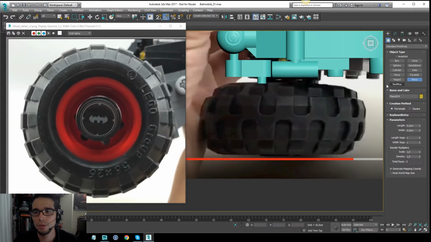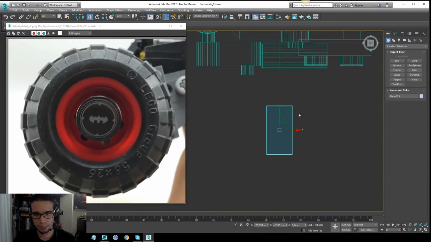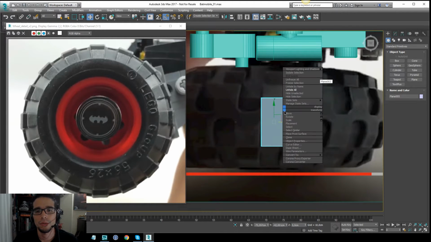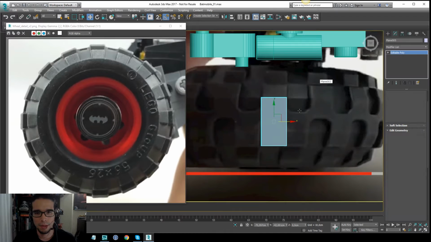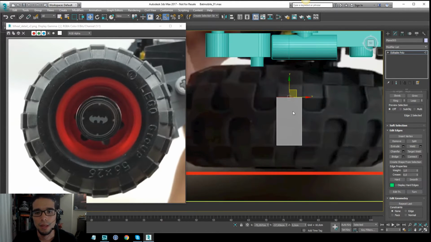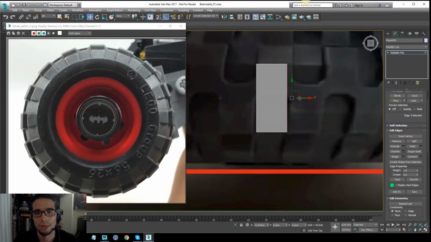So for this, I am going to create a single plane, for example here, with no subdivision, and I will convert this to editable poly. I will model. Right now I don't have a lot of information on how it looks, because I don't have all the details, but it's quite easy to understand how this is made. So right now I will create a low poly version of this wheel.